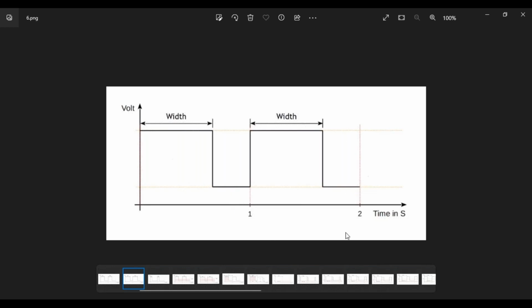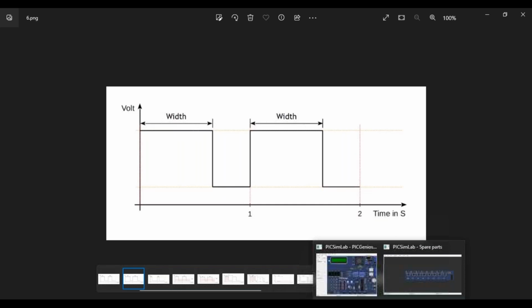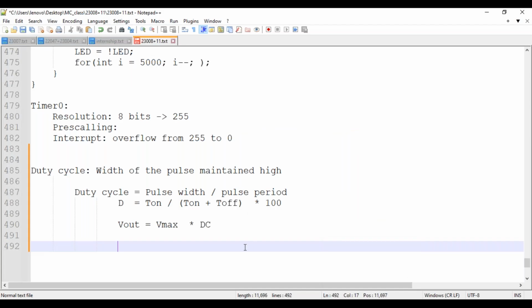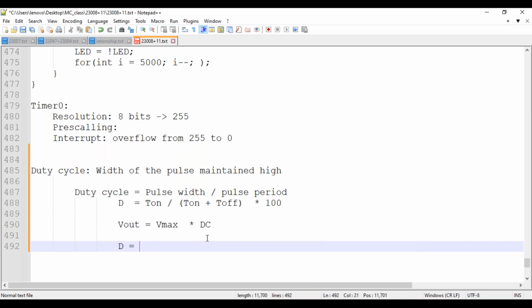Can you tell me how much is the duty cycle for this waveform? Duty cycle is based on the on period. Out of 1 second, for 0.75 seconds it is in the on state, and for 0.25 seconds it is in the off state.